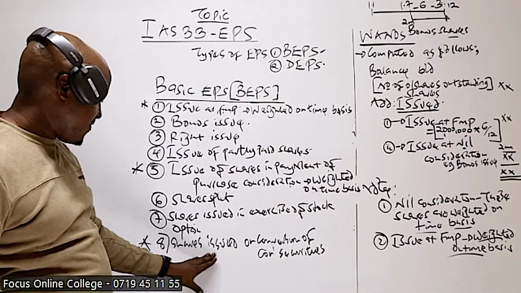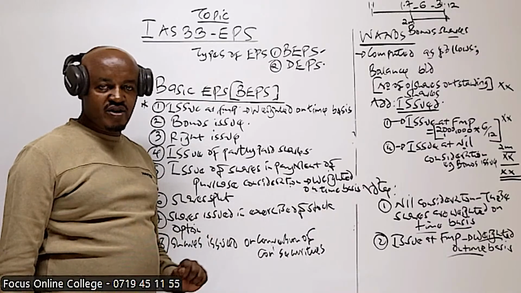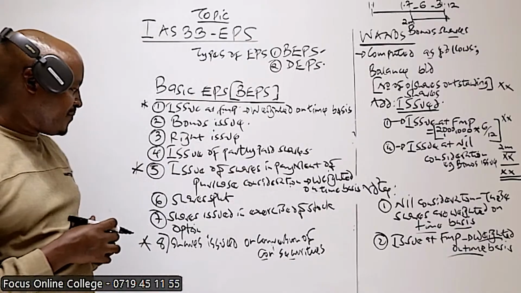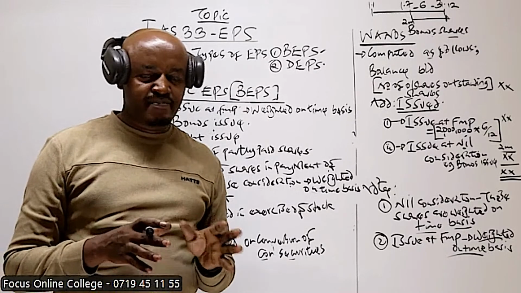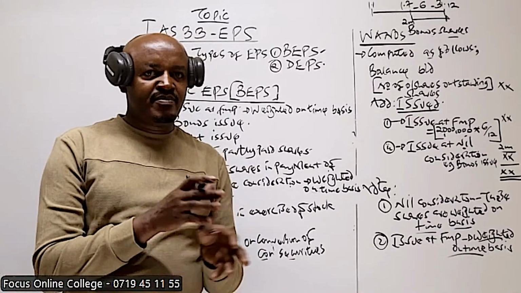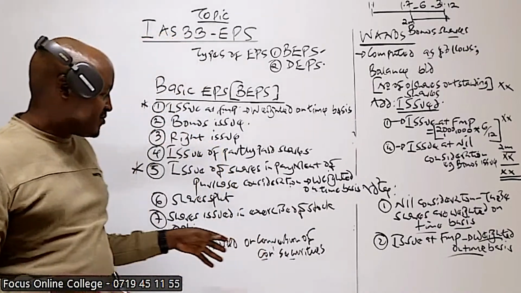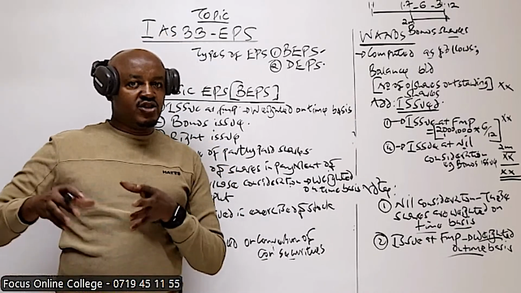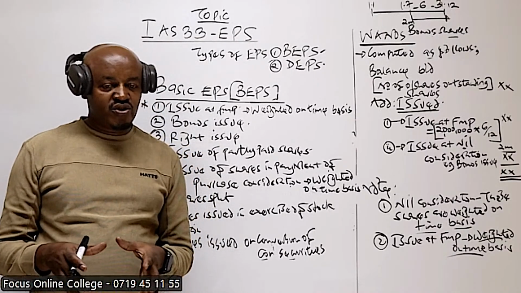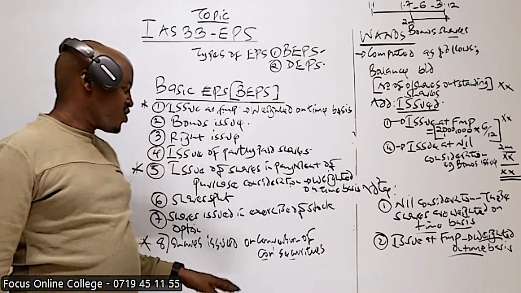And then we also have here the shares which are issued on conversion of convertible securities. First of all, what are convertible securities? Convertible securities are those securities which are issued by the company but which are convertible in nature, which can be converted into ordinary shares. This is something we came across in the topic of financial instruments. In that topic, we refer to them as compound financial instruments, convertible debentures, convertible bonds. Now, those are convertible securities.